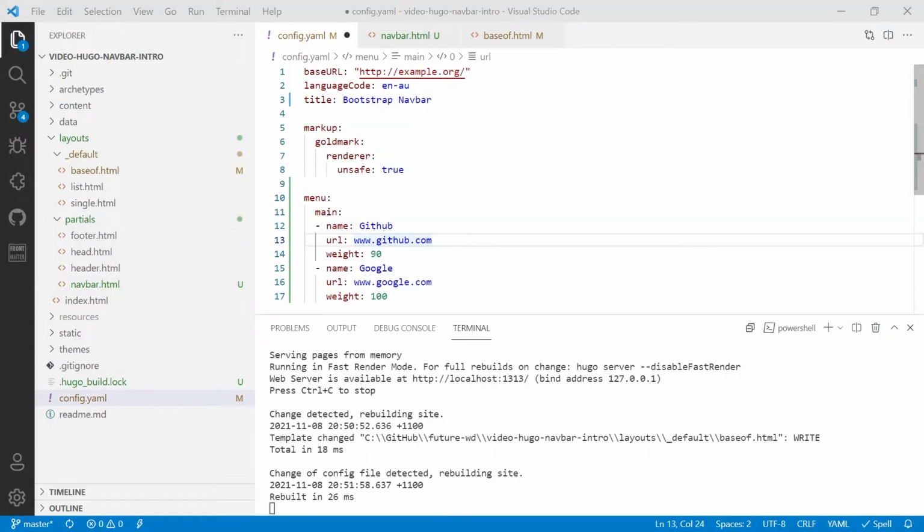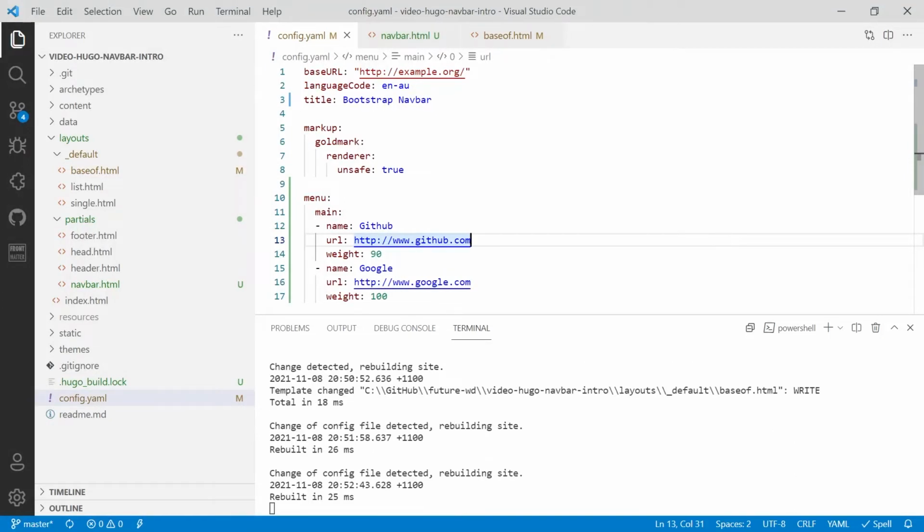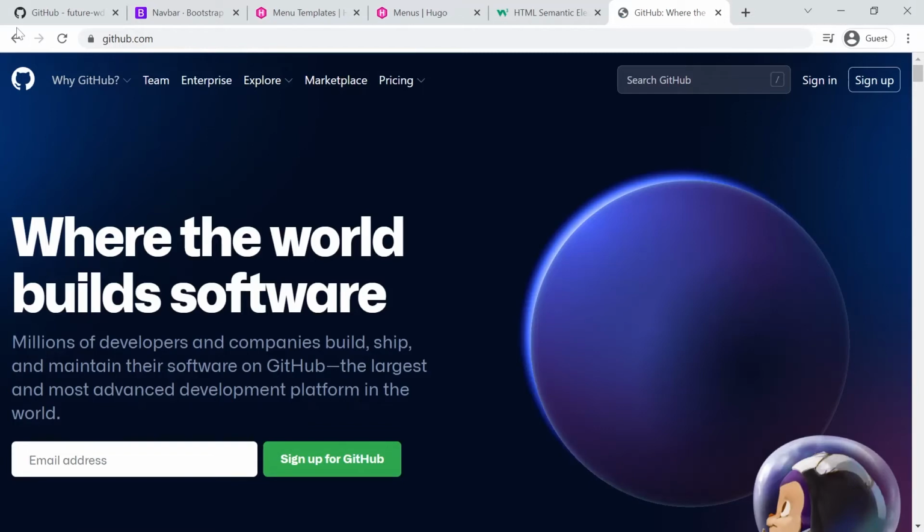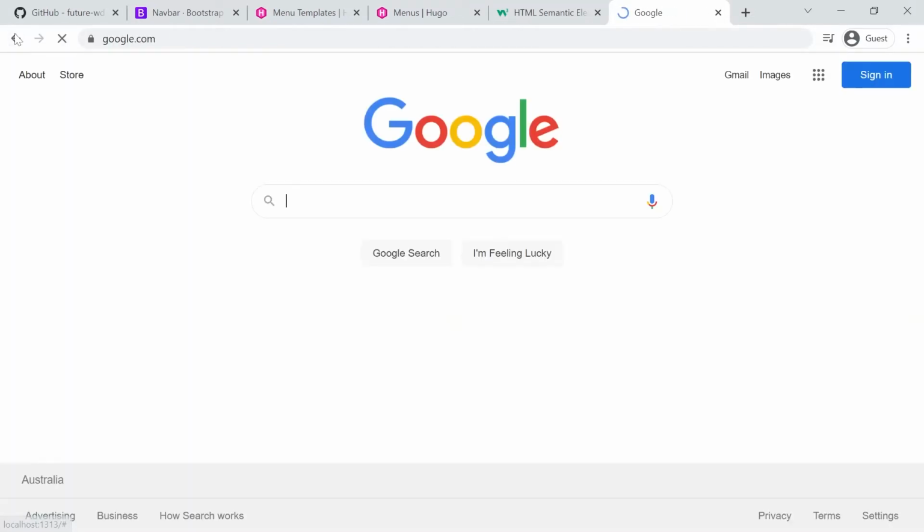Now it's really important that we put a HTTP at the start of our link so HUGO understands they're external links and doesn't try to navigate to a page called www.github.com inside our project. So I'm going to hold down the Alt button, click at the start of both those URLs, and put in the HTTP component of the URL. So we'll save that and we'll go and check out the page.